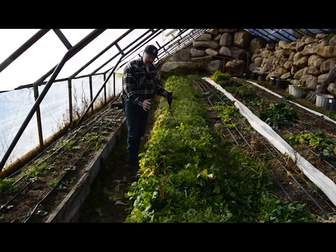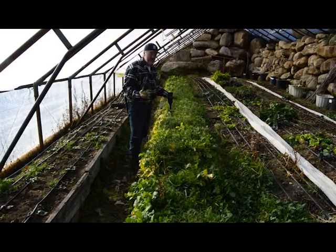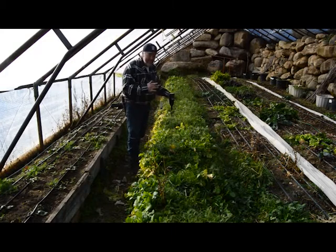So the legume here, this beautiful vetch, is a nitrogen fixer. It takes nitrogen out of the air that we were inhaling and exhaling all the time. There's an amazing amount of nitrogen in the air, and it will take it in through the leaves and put it down into the roots and into the soil. It will fix it in there with a symbiotic relationship with the bacteria that build the nodules on the roots. Now there are other bacteria that don't need plants to fix nitrogen in the soil.